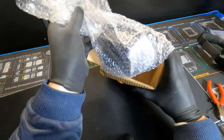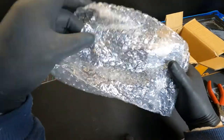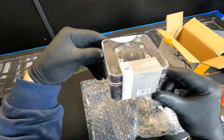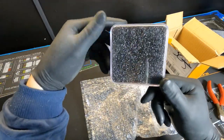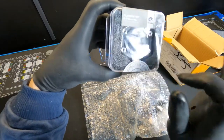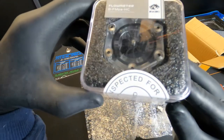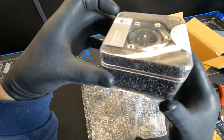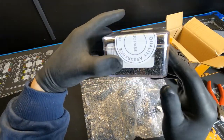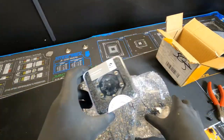I want to show you guys this. This thing is awesome. Check this out. Talk about presentation. Look at the container this thing comes in. Isn't that just awesome looking? It's like hard plastic. Can you see what's in there? Oh yes, it's a flow meter, but it's not just any flow meter. It goes with our octagon style reservoir, which is really cool.